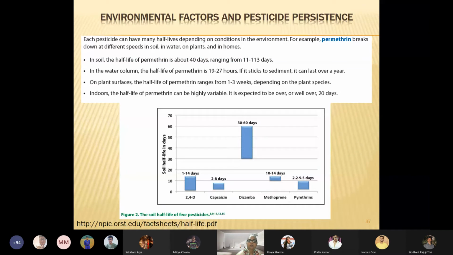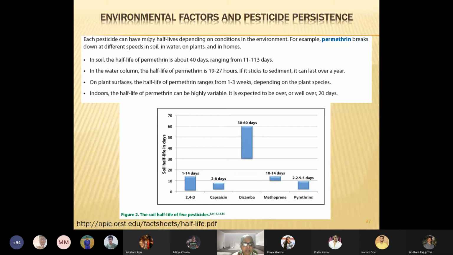Here's another example, not DDT but permethrin. Now, this is a pyrethroid, and if you look at the kinds of products we are using these days, they are all pyrethroids. So the most common pesticides that are being marketed these days, All Out, Good Night, all of them, they are all pyrethroids, and permethrin is another pyrethroid. So transmethrin, cypermethrin, permethrin, they are all examples of pyrethroids. They degrade more rapidly than the other compounds.